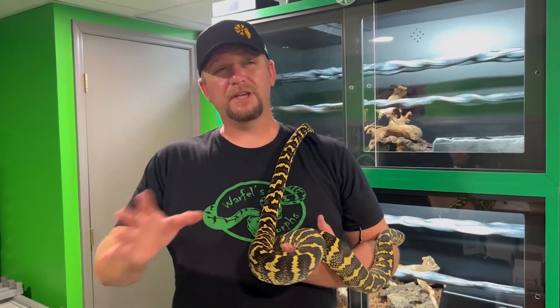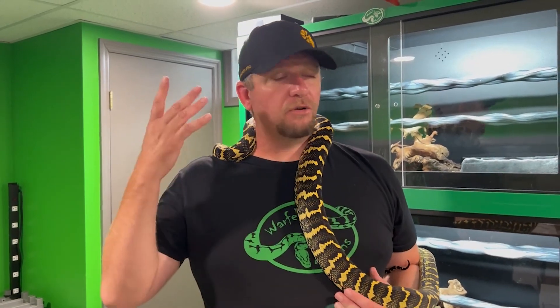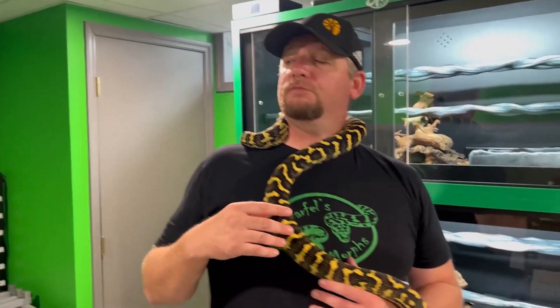They're all hatched out, they're looking great, they're eating, and they're getting pretty well established. We're going to go through and show you guys the babies that are still here. Some of them did leave pretty much right away with people that knew what they were doing with them. But everything else is still here, and I wanted to show them off before they start disappearing to their new homes, because this is actually the day before the Gettysburg Reptile Expo. I'm sure a lot of you guys want to see what these babies look like right now, and then you can follow the journey of how they color up and all that good stuff.